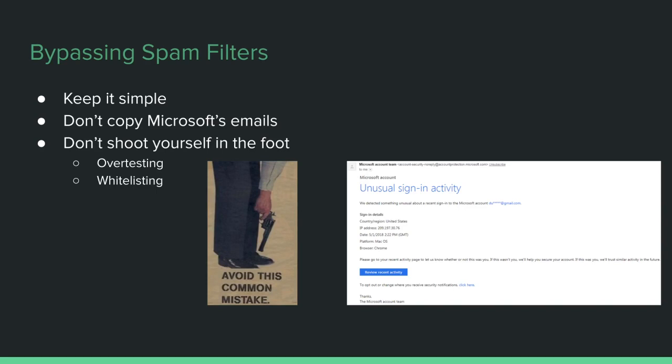Next up is, you don't want to shoot yourself in the foot with over-testing. What over-testing is, is when you really don't want your email to get sent to spam when you send off your phishing campaign, so you test and test and test, and then all of a sudden you're not allowed to send email anymore because 99% of the email that you've sent from your phishing domain has been marked as spam. I've had AWS just unverify my domain and revoke my sending privileges, so I can't send any email.